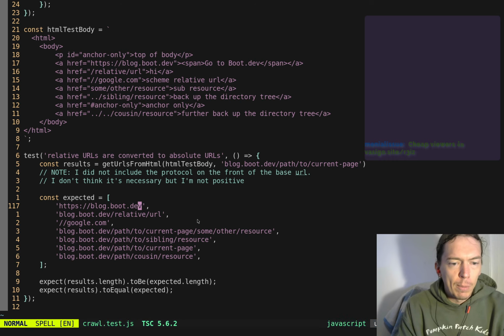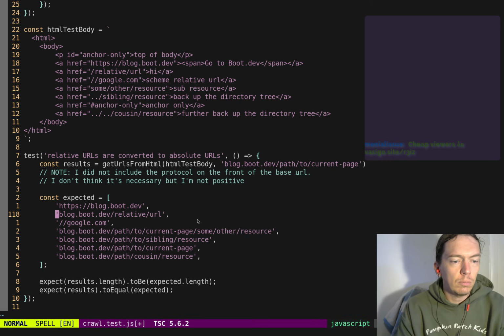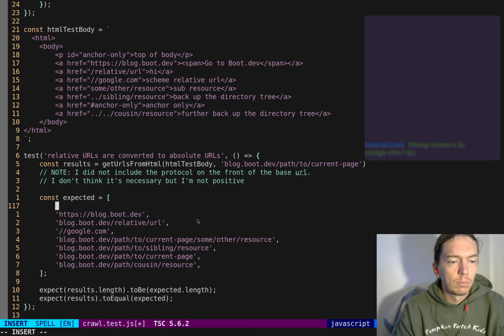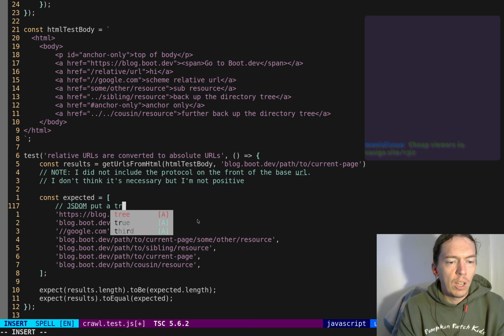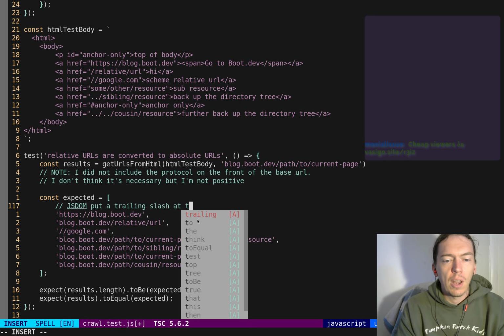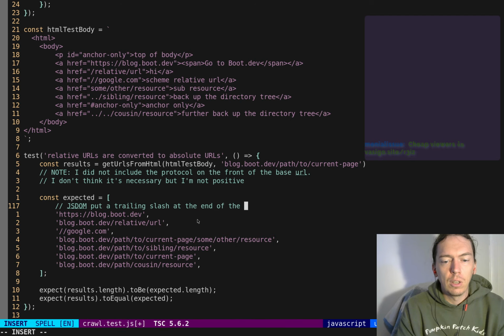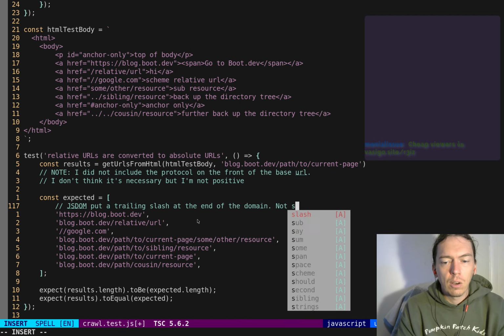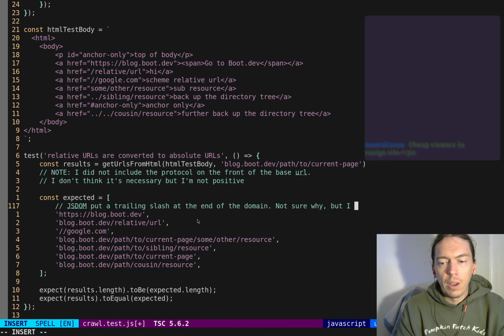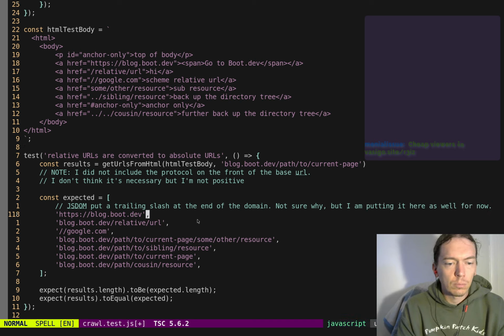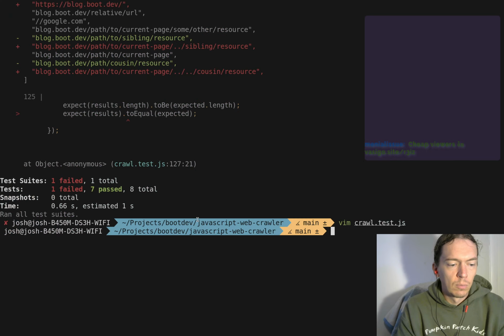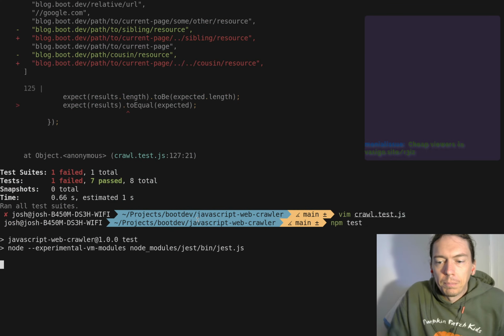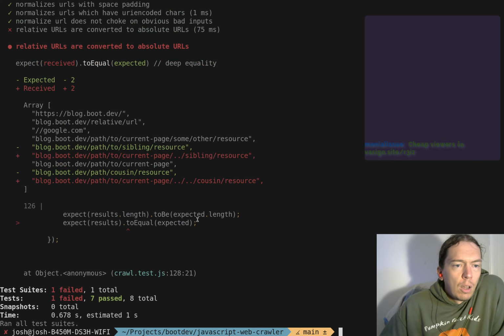Okay, let me put a comment. JSDOM put a trailing slash at the end of the domain. Not sure why, but I am putting it here as well for now. Okay, so let's try that. Okay, so that one matched.